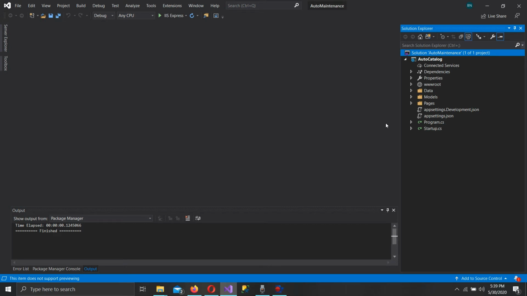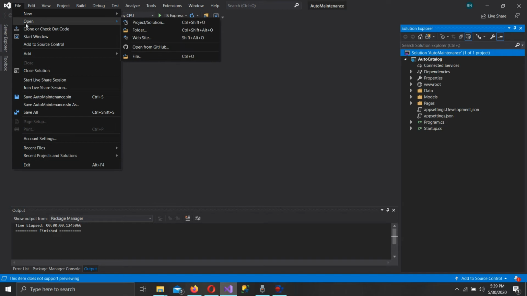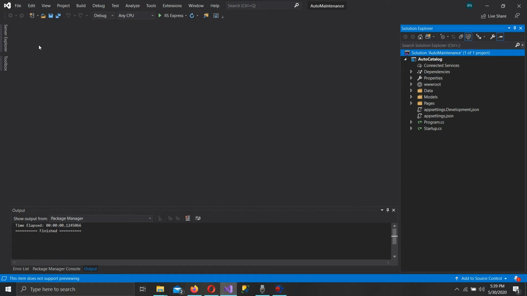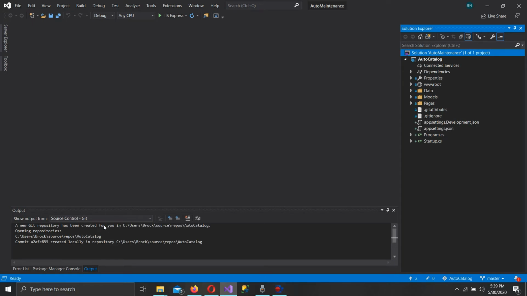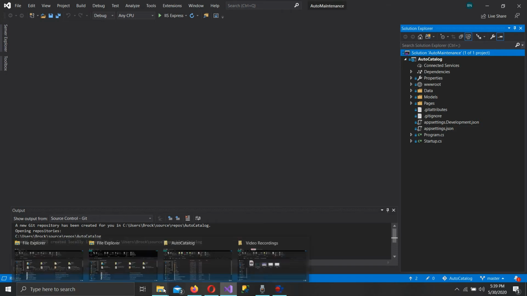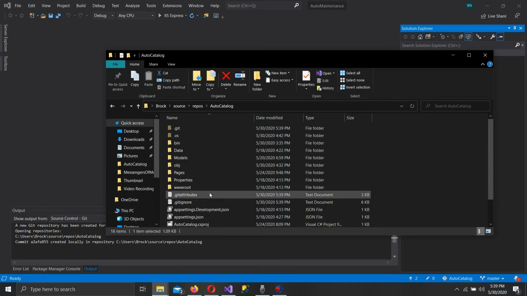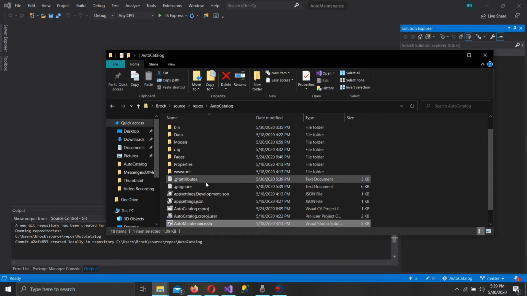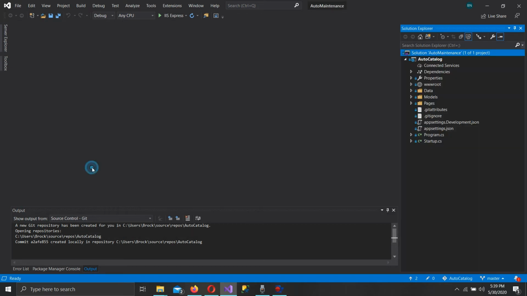Okay, so to add GitHub, I haven't done this yet. I practiced a little bit, and that's about it. So bear with me. I read a little bit about it. So what we're going to need to do is under File, Add to Source Control. Okay, and you can see here it created something in the folder. We were just in here a minute ago and these weren't here, so these just popped up live right there. That's pretty cool.